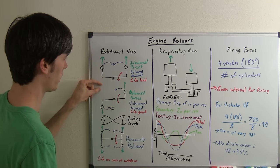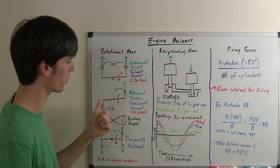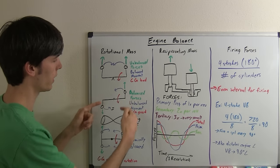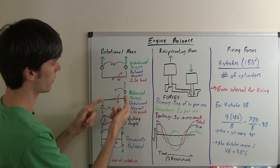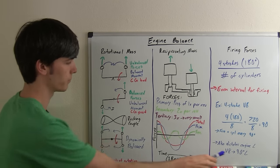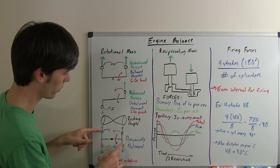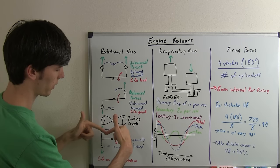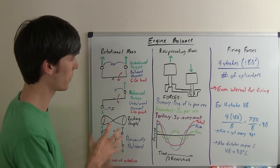If we take this mass and put it down here, our forces are now balanced out and our center of gravity is now also on the axis of rotation. The problem is with these two — we'll call them pistons as an example — these two masses rotating around create a rocking couple. One force wants to rotate about this center and the other force wants to rotate about that center, so as it rotates it would make a cone shape. To counteract that, you stick some counterweights on both ends. Once you do that, all forces are balanced out — green here and green here cancel out, moments about the center cancel out, and your center of gravity is on your axis of rotation. So this is dynamically balanced, and that would be a great start for your engine.